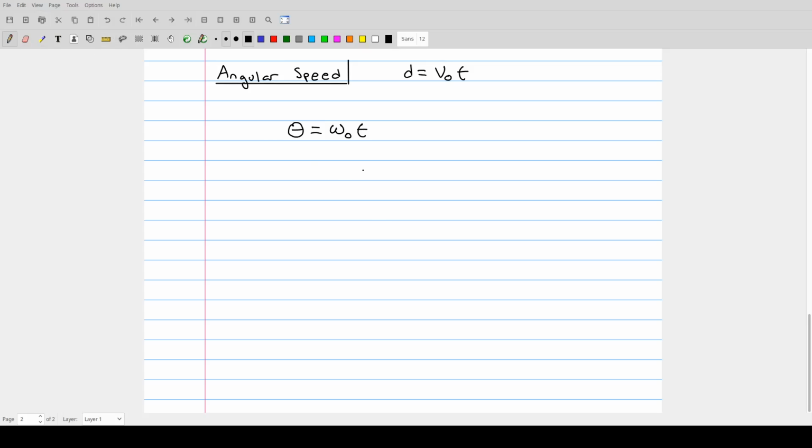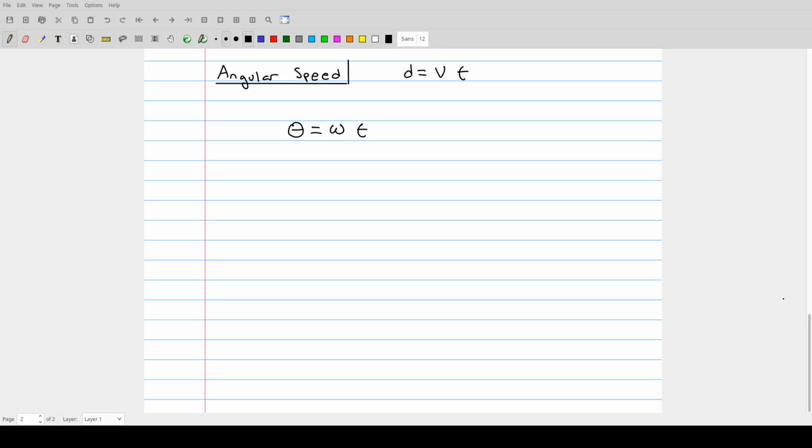And this gives us a nice relationship for omega, just like with velocity itself. And you can say v naught if it's constant, but it doesn't have to be constant. So the idea is that this is a more general relationship, if you want to think of it that way.